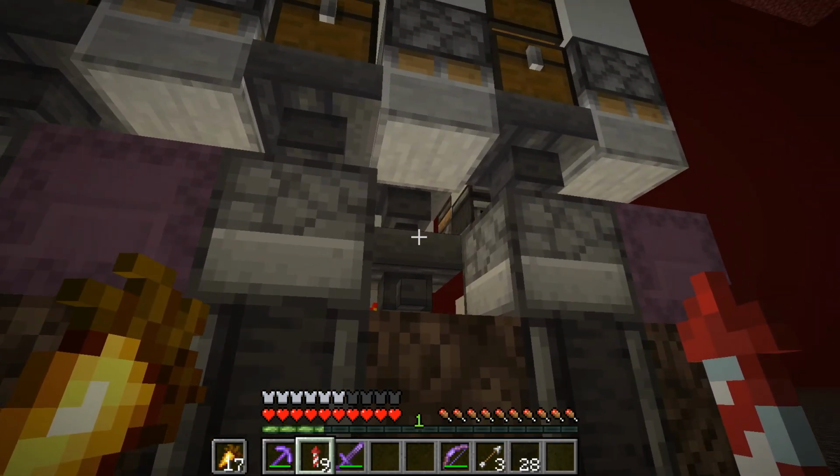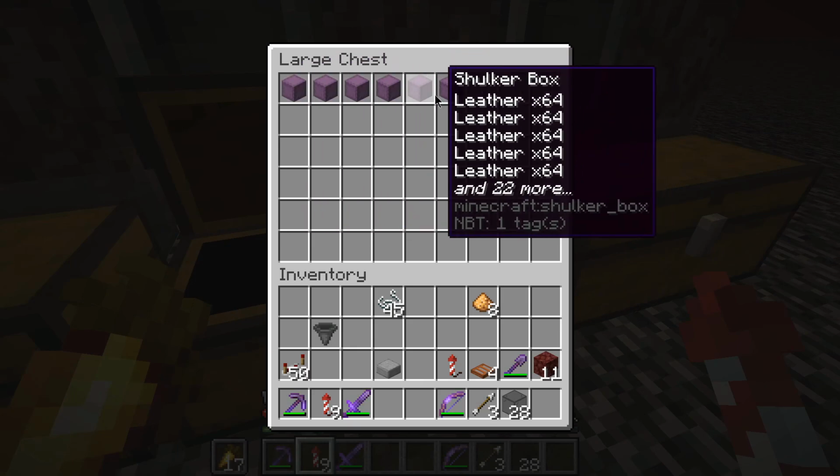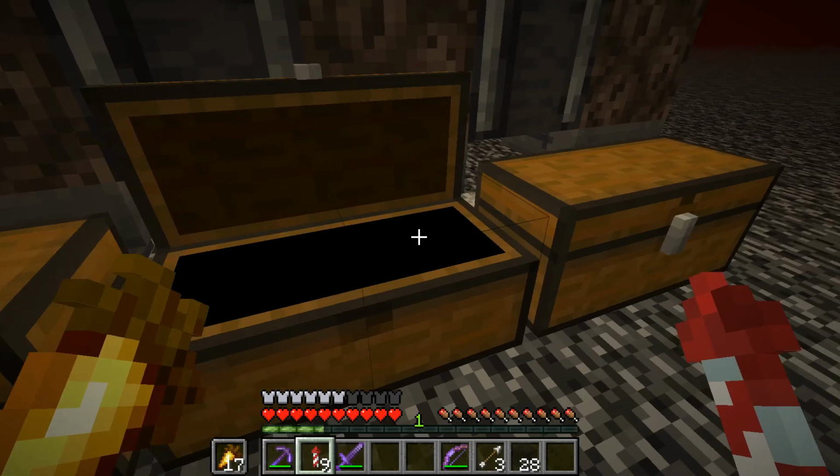And then I ran out of shulker boxes for leather because I had 6 shulker boxes of leather. Like, what am I going to do with all this leather? I can really only make item frames with it. Like, I have no purpose for all this leather. I might end up throwing quite a bit of it away.